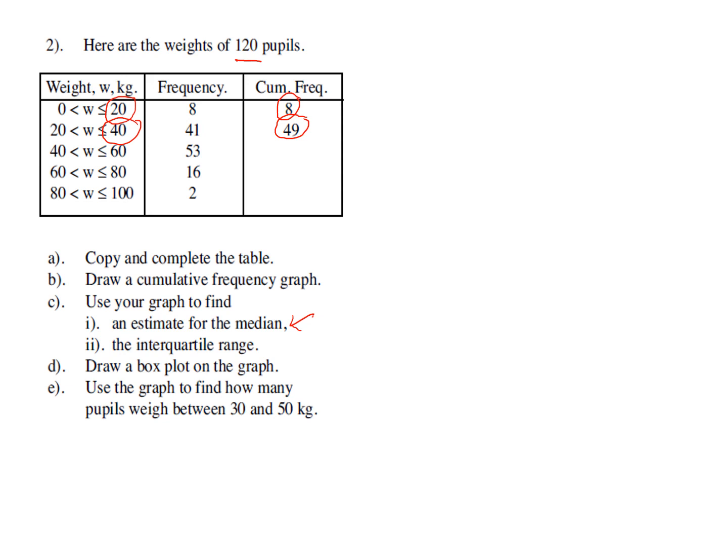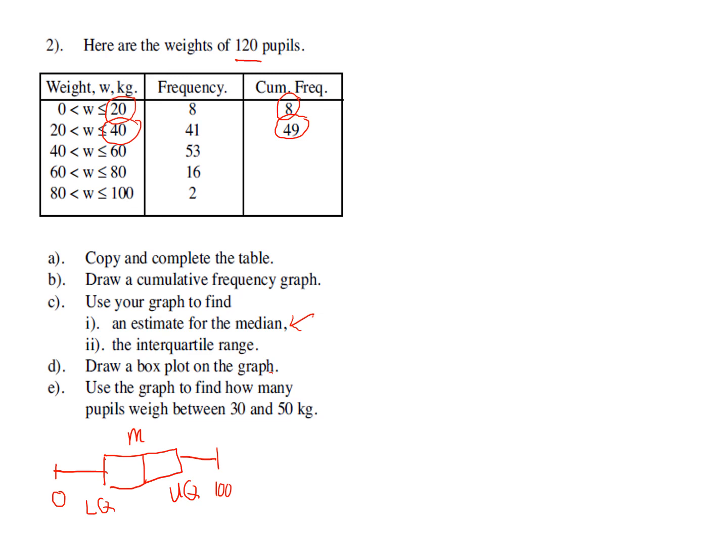Now you can draw the box plot underneath your cumulative frequency graph, so using the same x-axis scale. So remember, the box goes from the lower quartile here, the upper quartile here, the median is the line, and then remember where your whiskers go out to, the biggest and the smallest values. They haven't been specified in the question, so the smallest weight will have to be the lowest value possible in the range, and the biggest one will have to be the biggest one in the range. Okay, so I want you to do all of that.